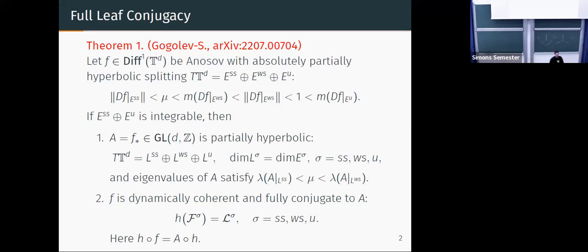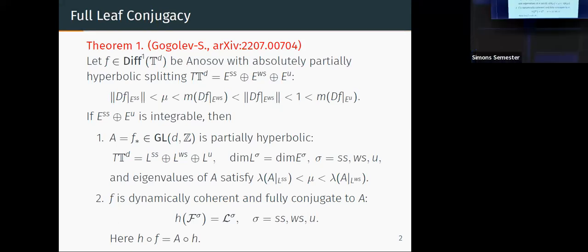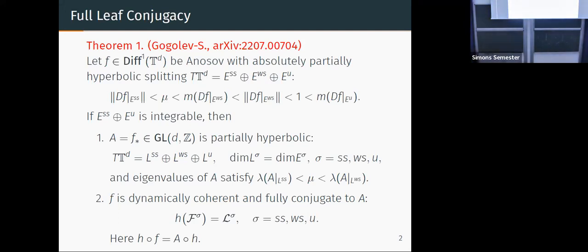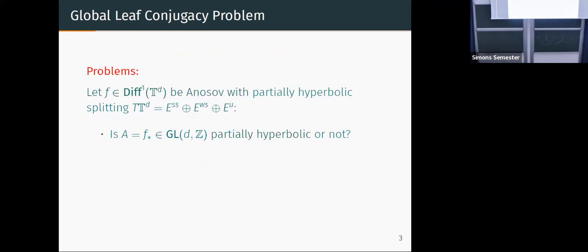Okay, that's the four conjugacy. That gives you the picture. And what I want to mention here is that in this setting, in general in higher dimension, if F is not close to A or not isotopic to A along some paths, it won't have these things. So that actually is the problem.